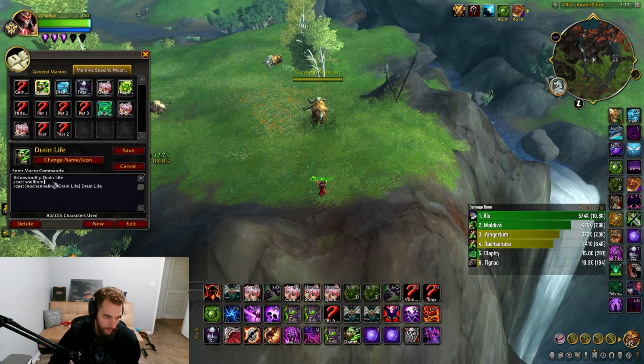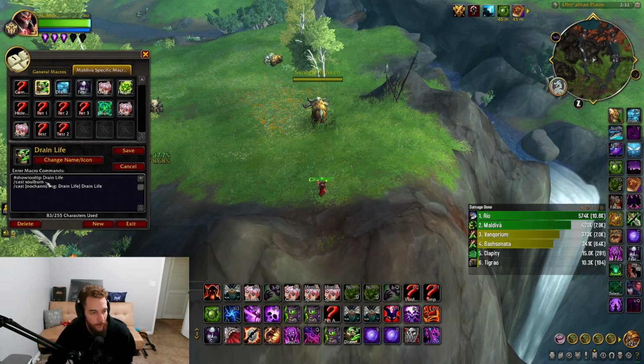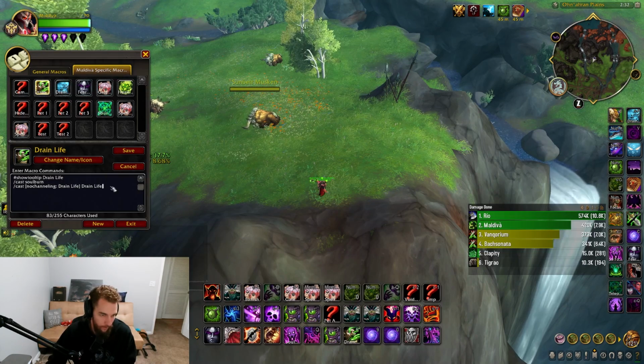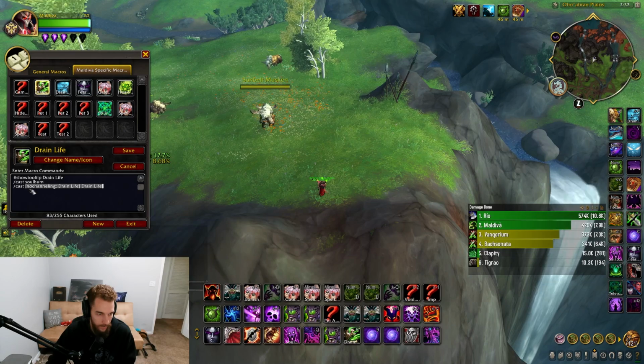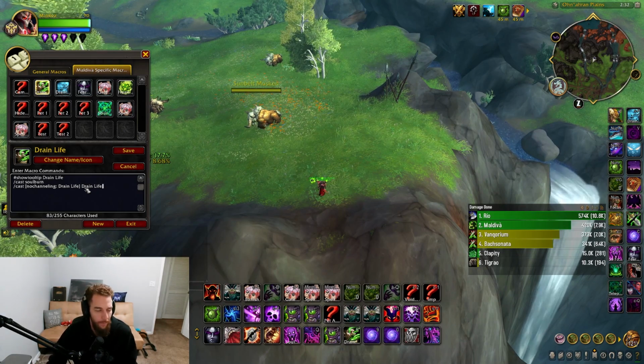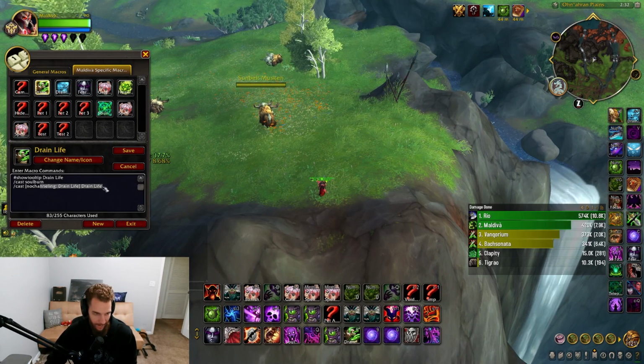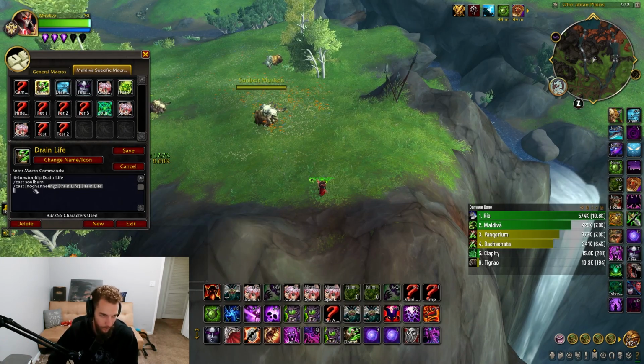This one, we have drain life. So I've put /cast soulburn into a lot of these macros just because I'm too lazy to press the ability. So I have it before my drain life. This is very important. We also have a no channeling on this too. If you're a PvEer, I'd imagine a lot of PvEers use something like this. But basically you can spam it and it won't clip the cast. The only problem is though with the soulburn, sometimes if you button mash, it'll scuff it up a little bit and just immediately cancel your drain. So you got to be careful about that one. But yeah, this one's experimental, so use that. Just beware, it could happen.